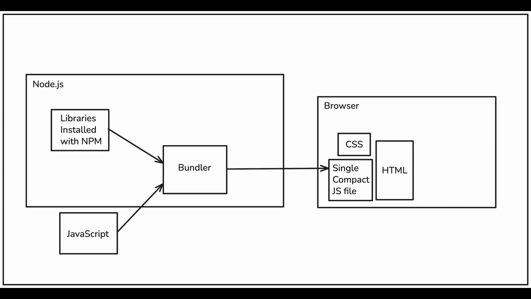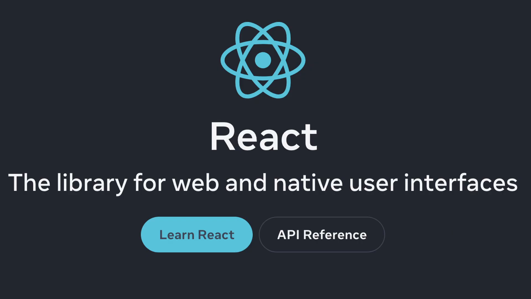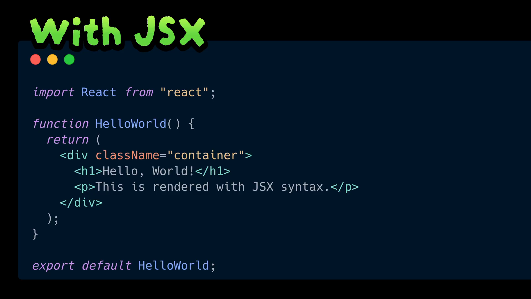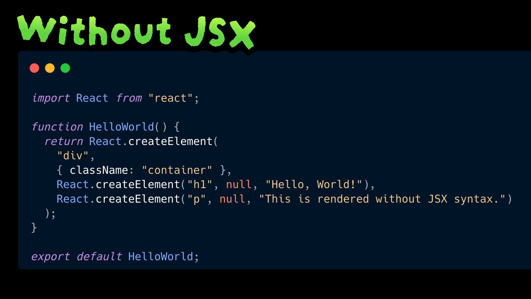Developers would also write a more ergonomic version of JavaScript with features not supported by browsers, relying on the bundler to transpile it into browser-supported JavaScript. For example, React — arguably the most popular library for building web UIs — allows you to author UI components using an HTML-like syntax within your JavaScript called JSX. However, JSX is not valid JavaScript, so the bundler transforms your code using JSX into regular JavaScript that can run in the browser while retaining the same functionality. What can be done with JSX can still be done in regular JavaScript, just in a more verbose way — that's why we let bundlers handle it.